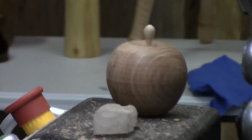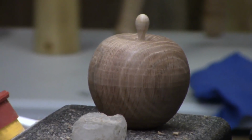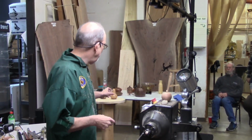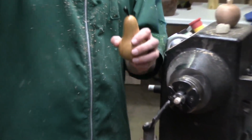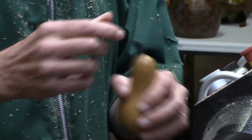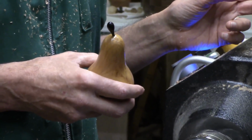Any questions? Yes. What I've thought about is turning it just as I did, and then filling this hole back up, and then drilling a crooked hole. And I will tell you one thing, when you drill a hole for the pear, you feel like you're way down here, and you've just barely gone over at all. You need to practice and see how to do it. So you can do the same thing here if you wanted. But of course, I would fill the hole up first and then drill it crooked.